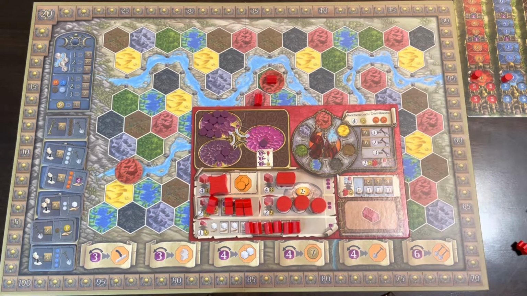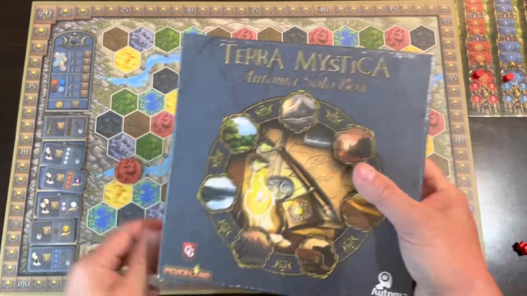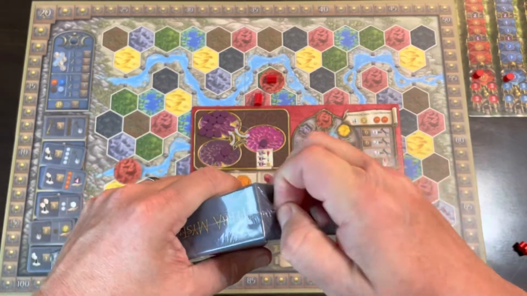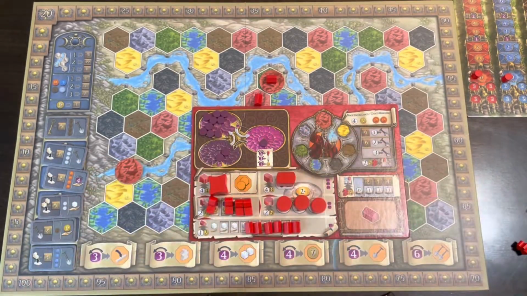So as I said, there's a lot going on here. This is not meant to be a rule summary. This is meant just to give you a feel for what this game is about. And one of the reasons why I wanted to get the solo box is because this is a fun game to play, but it's hard to get to the table with my family.